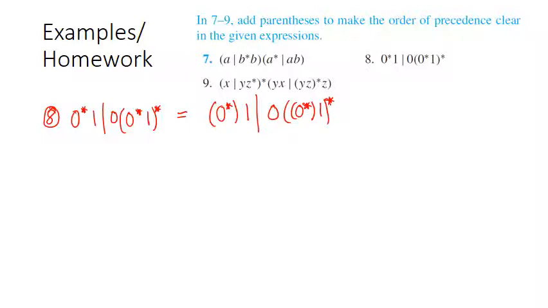Okay, anything that's written right next to each other is concatenation, so that is the next thing in the order of operations. The things that are being concatenated, I'm going to put parentheses around them. The things to the left of the or symbol are being concatenated, so that's being concatenated in those parentheses there. And then I have the or, and then I have 0 being concatenated with everything in this set of parentheses over here.